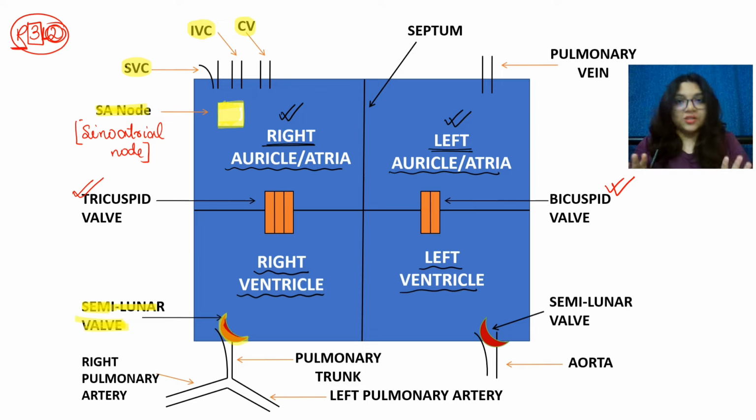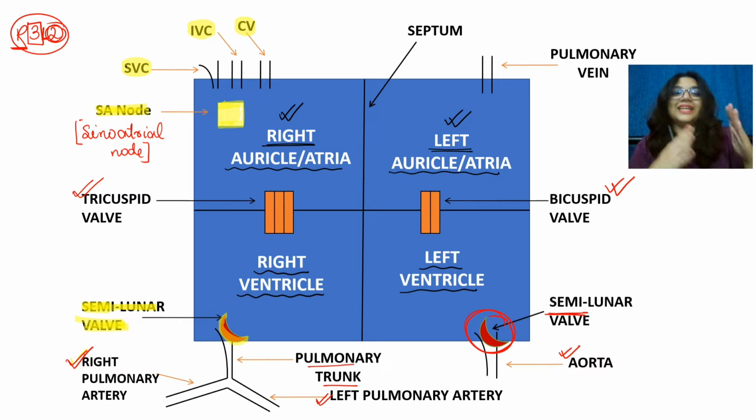So you have two lungs, right? Left and right. So you will be having again two parts of the pulmonary artery. One is the right pulmonary artery. The other is the left pulmonary artery. Okay, and this structure that comes out of the ventricle is your pulmonary trunk that gets divided into your right and left pulmonary artery. On the left hand side, you have yet another half moon shaped structure, which is your semilunar valve, and that guards the opening of the aorta from the left ventricle.